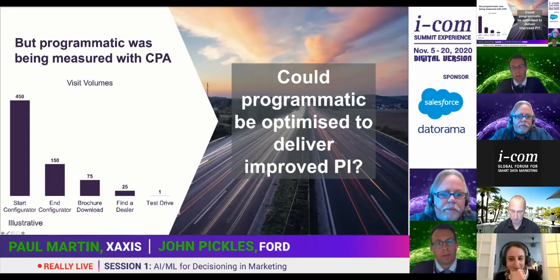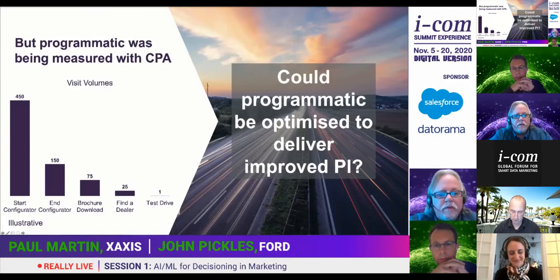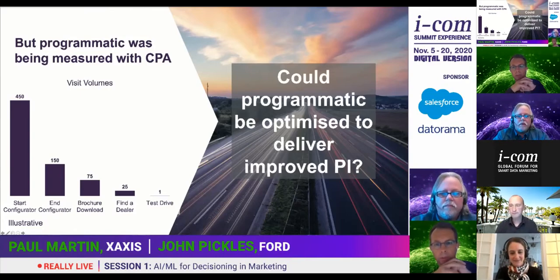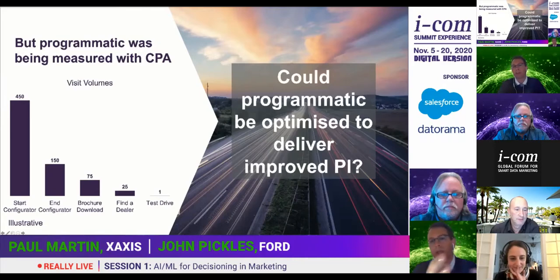Yeah, thanks, John. What you see here on the left-hand side of this chart is the number of visits to some of those key points on the website, which you can contrast to the previous chart. Most visits are to pages which have a lot of volume and not so much value. Test drive, for example, is the most valuable type of page as a lead indicator of sales, but has the least amount of volume. And that's pretty typical across most websites, not just automotive.